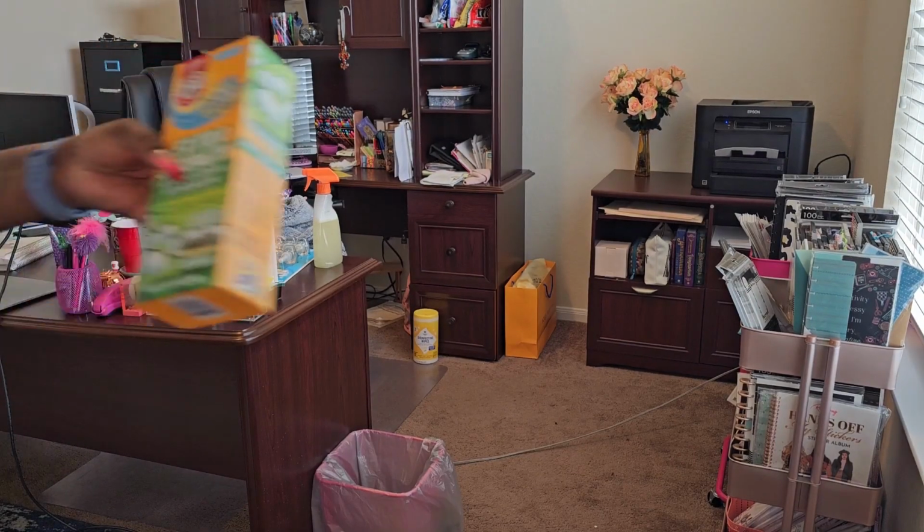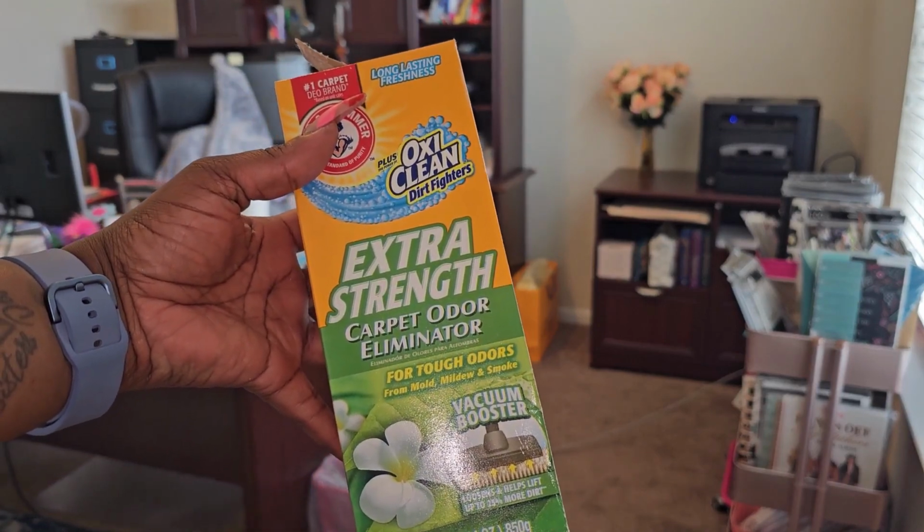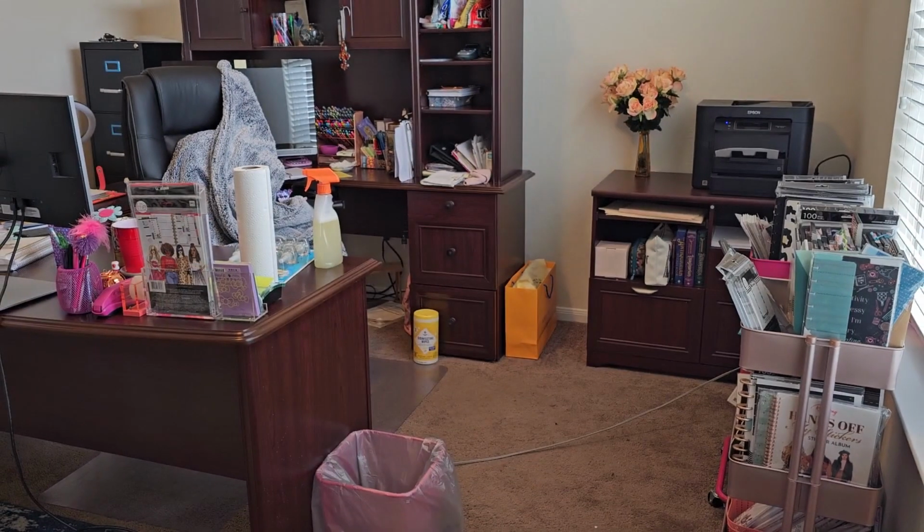The carpet fresh I use is the Extra Strength Carpet Odor Eliminator. Y'all know I got a dog, so yeah. All right, so let's get started, y'all.